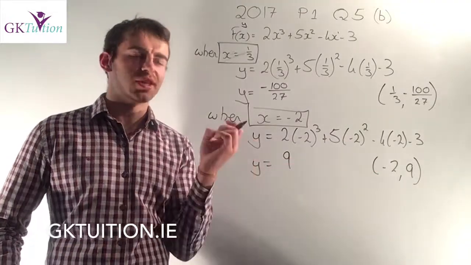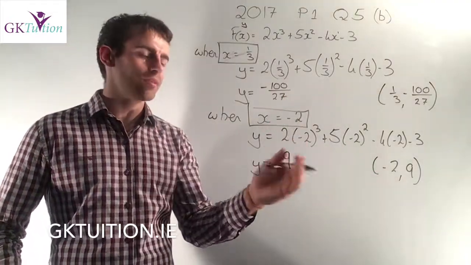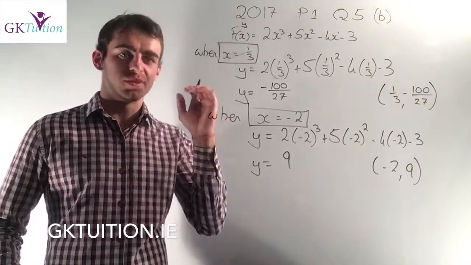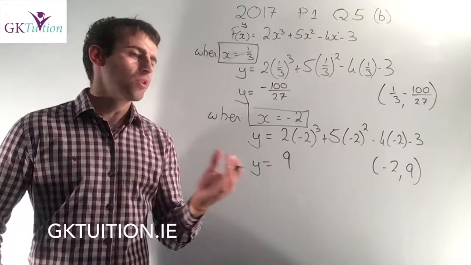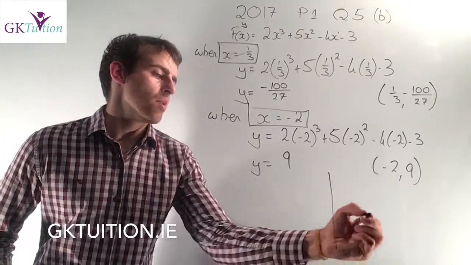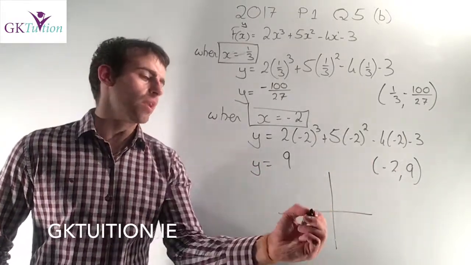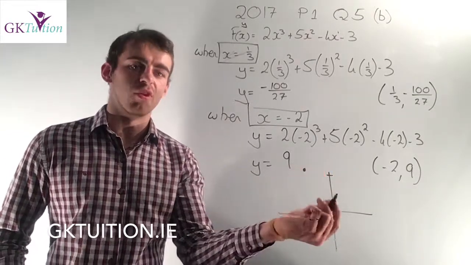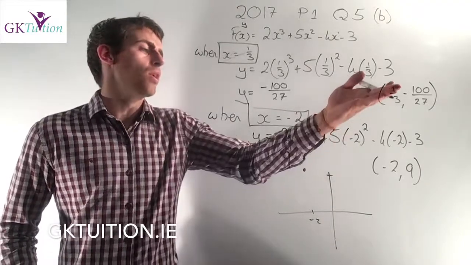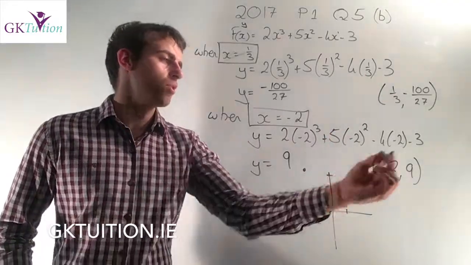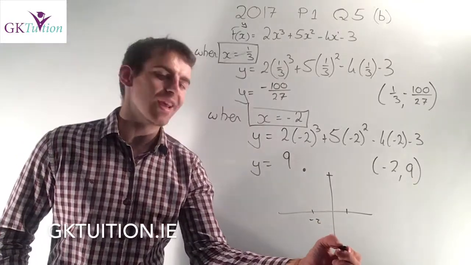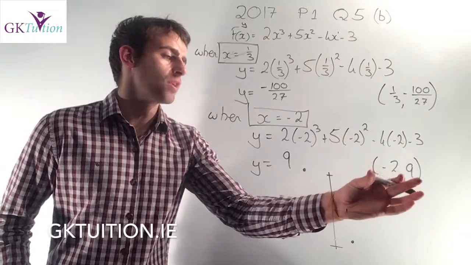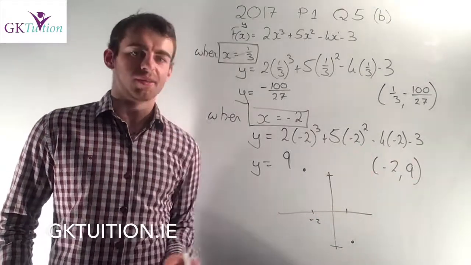To get the marks in this question you have to recognize which one is the maximum and which one is the minimum. Well, the key, you can actually tell by looking at them which one is max and which one is min. Because just think about it. The coordinate -2, 9, well let's say if my x value is -2 here and my y value is 9, that means this coordinate is roughly there, somewhere along there. Whereas this coordinate is 1/3, minus 100 over 27. My y coordinate is negative, so it's down below the x-axis somewhere. So clearly the coordinate that has a bigger y value must be the maximum point.